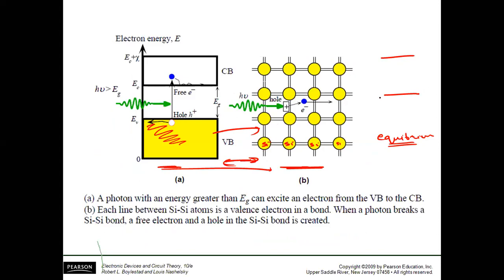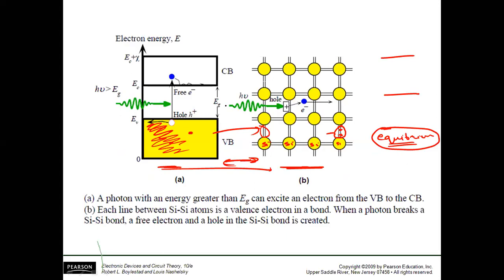So what I was saying is that every particle wants to be in the lower energy state, which is called the equilibrium state. The equilibrium state for an electron, a low energy state, is in the form of a bond. If the electron is in a bond, it has lost all of its energy and is now in its equilibrium state. This low level of energy is represented by the valence band. So if the electron is in the valence band, it is in a bond, maybe covalent or ionic, whatever.